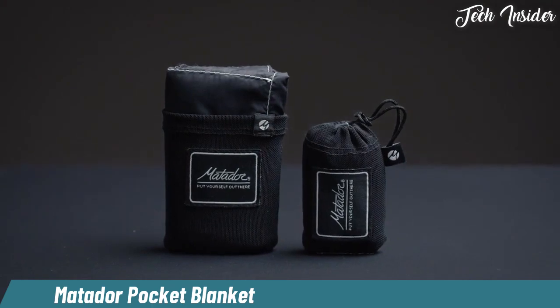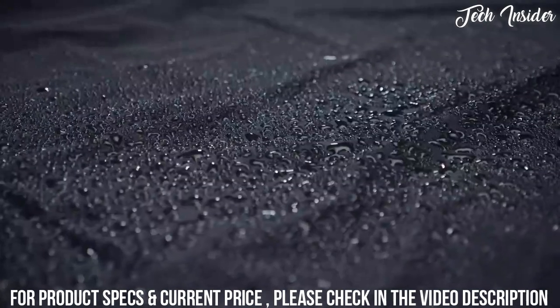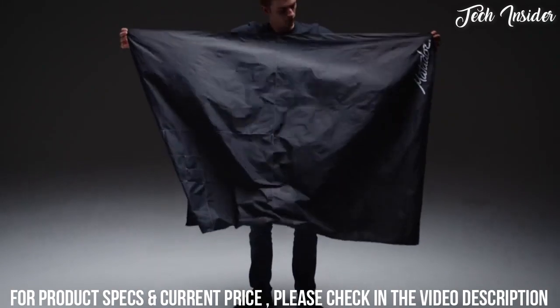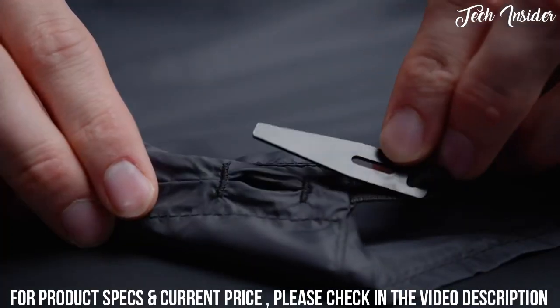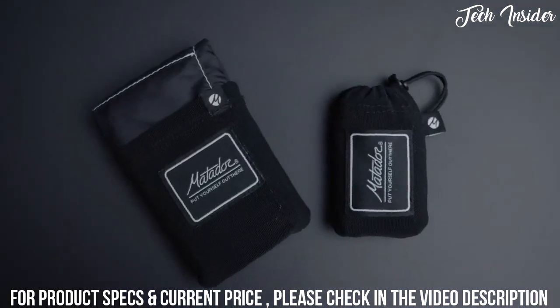Pocket Blanket and Pocket Blanket Mini. Built from lightweight nylon with a waterproof PU coating, this ground cover is designed to keep you dry in dewy grass, mid-hike, or wherever you want to take a seat. The full-size version seats 2 to 4 people and includes attached corrosion-resistant ultralight stakes to prevent the blanket from lifting in the wind, while the mini seats 1 to 2.